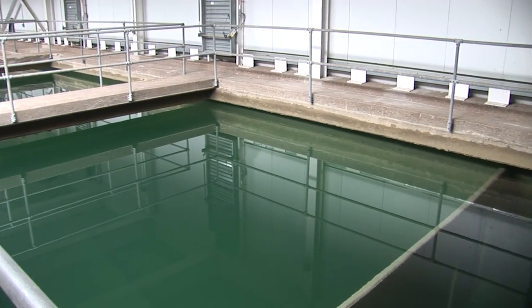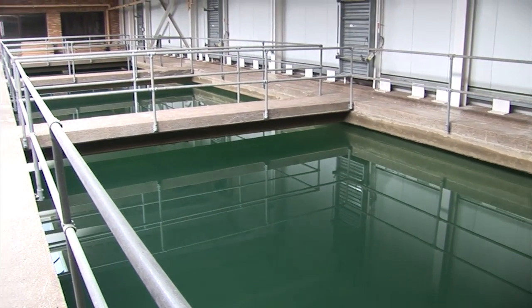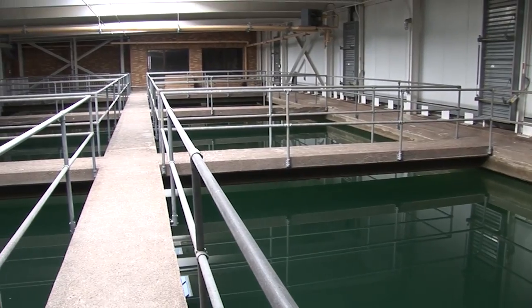Here in the city of Moline, we lime soften our water, which we feel is a much higher quality product. We are allowed, for example, to go to a 0.3 on NTU, which NTU is a measurement of how clear or how dirty the water would be. By regulations of the Illinois EPA, we're allowed to send our water out at a 0.3 or less NTU.